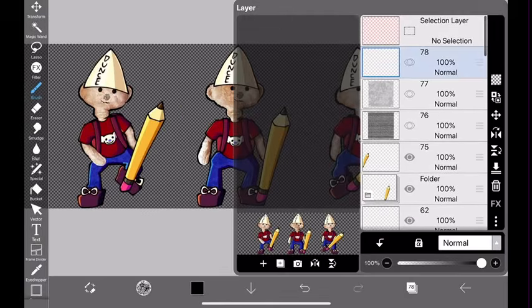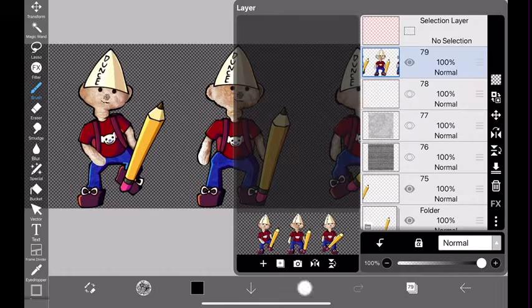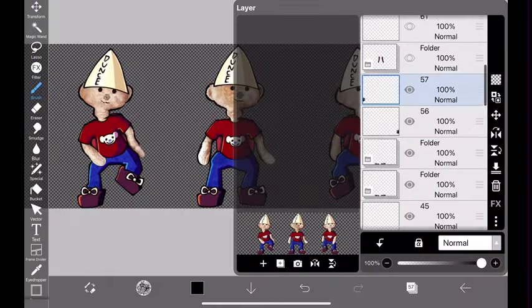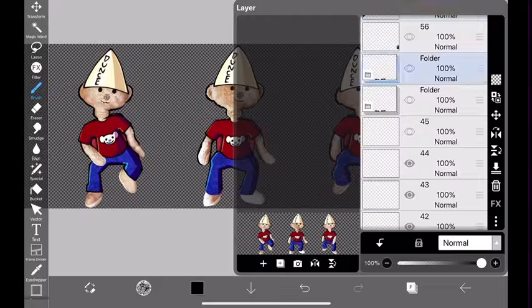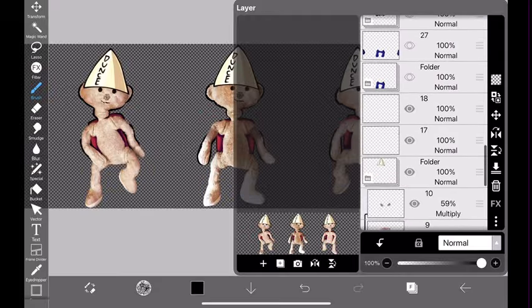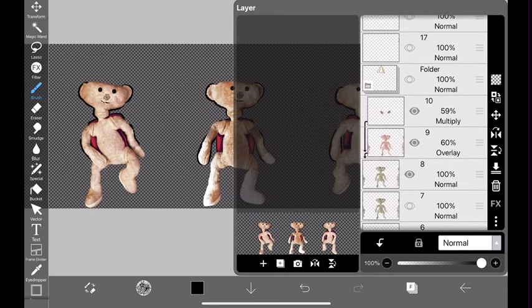So at the end of all this, I like to just add layer from canvas. So now everything I've done so far is all in one layer, though you can still access the other ones and change things as you go along if you don't like how it came out when it's all done.